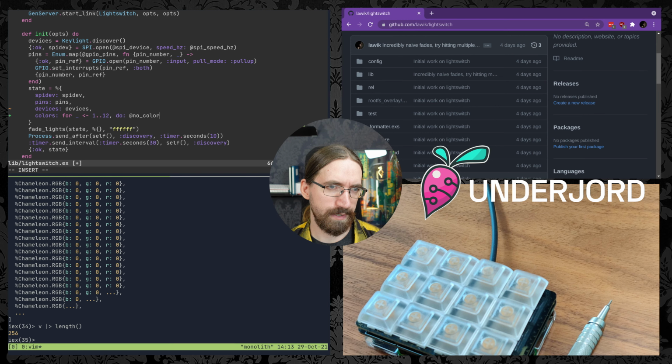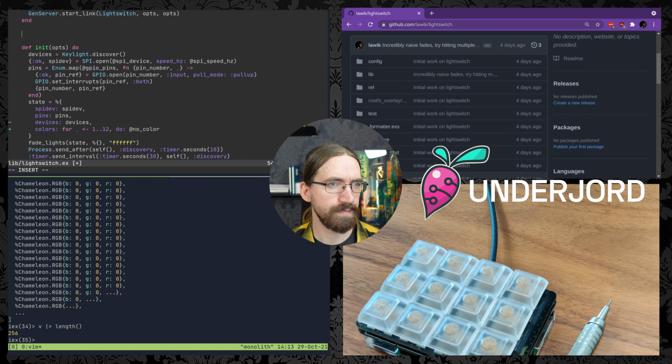No color. Can I make a Chameleon RGB struct as a module attribute? I don't remember. This would set them all up to be no color.